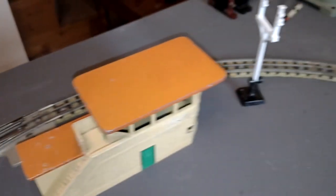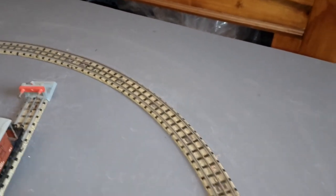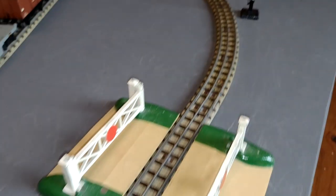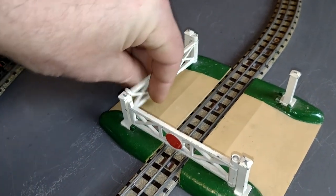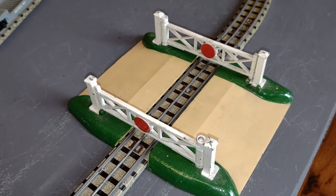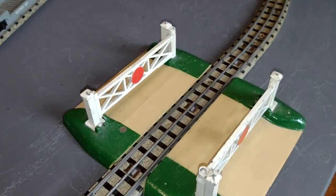Now the problem is you can run it one way, but then you're a bit stuffed, so you'd have to reverse down. Anyway, if I come around the track there, we've got another semaphore signal. Then we've got the level crossing. Now this is better than you'd imagine, because look at that. You can block the train or block the traffic. It's a lovely solid bit of metal.